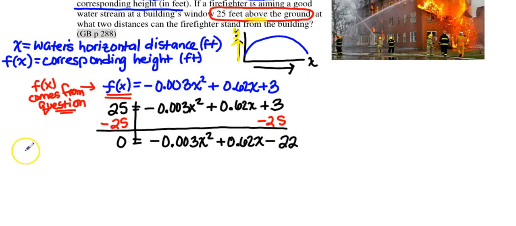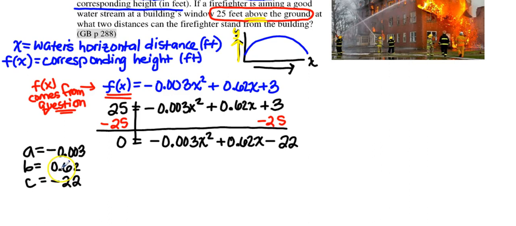Now that it's set equal to 0, I can say what's A, B, C. What's A? Well, remember that A is what's in front of x squared, so that's going to be negative 0.003. B is the middle x term, the coefficient, which is here 0.62, and then C is the constant, negative 22. Be very careful. If by accident you drop either of these negative signs as you're identifying A, B, and C, the rest of the work won't be right. That being said, if I can see what happened, like if you just dropped a negative, you'll still earn almost full credit. But I would rather we, from the get-go, not make that mistake.